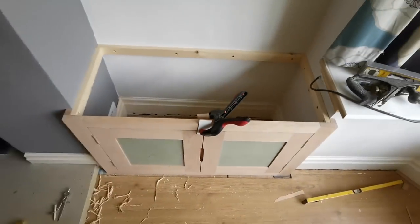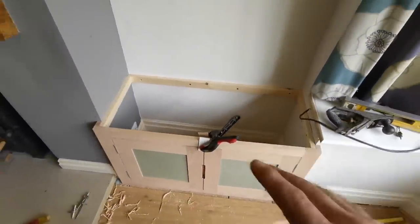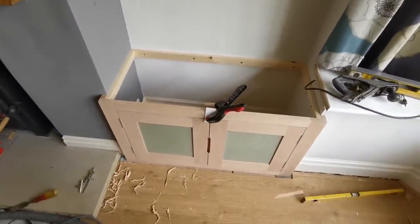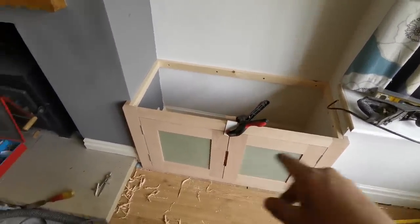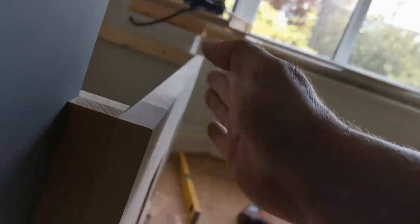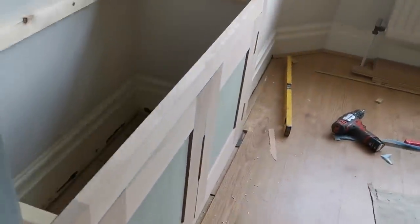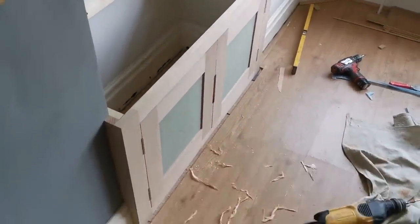Get some tops cut. What I want to do today is get tops on and all these shelves so they're dry for tomorrow to sand off, and then I'll concentrate on the shelves tomorrow and the bases inside. Yeah, that bows out just a little bit. I'll pull that back once I get the top on and maybe push the bottom one out.